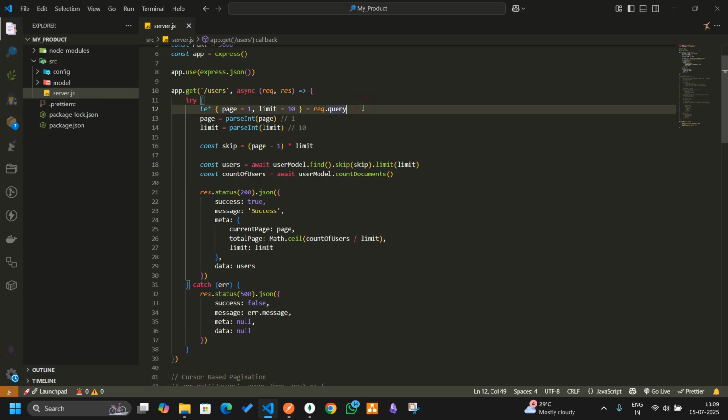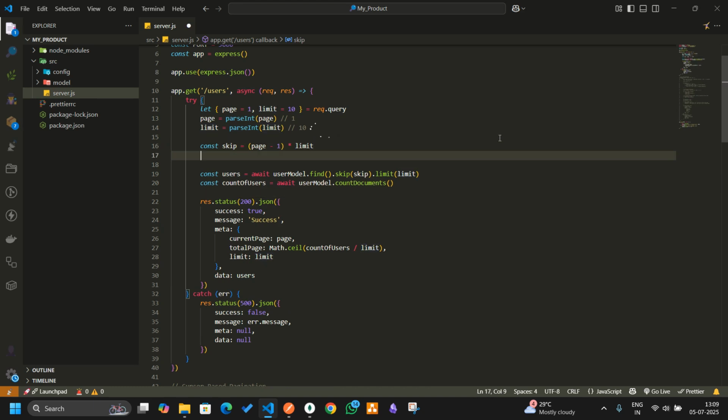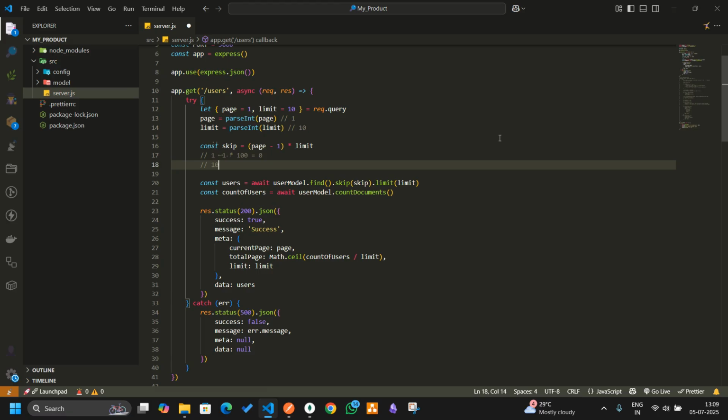Here what I did is basically I have taken two query parameters and I am converting them to numbers. Now here look at this query. Here I am creating a formula for skipping some amount of documents. Let's say my page number is 1. So what I did is (1 minus 1) times the limit, which is 100. So this will end up as 0. So if I do the page number 1 query, then it will skip 0 documents, which is fine. But let's say I am using page number 1000 and here I subtract one from it and multiply it with 100, which will give me 99,900.